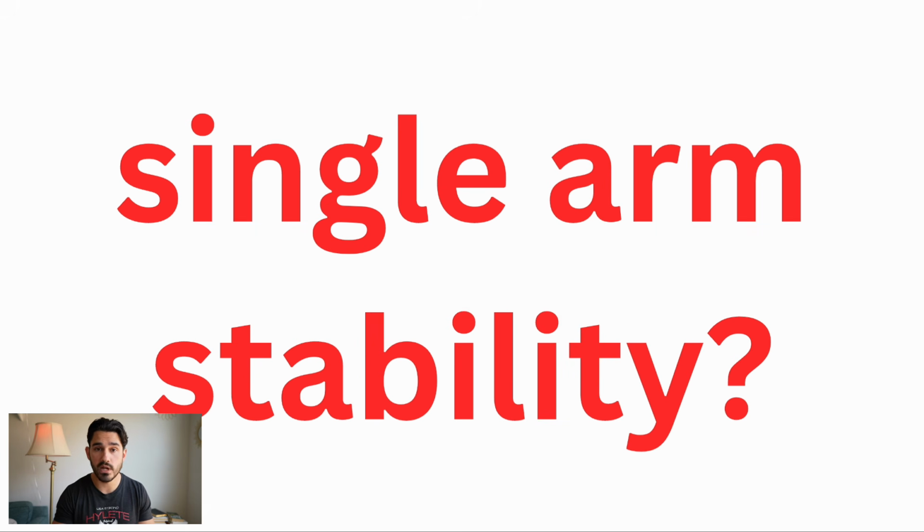Now, some of these motions, as you probably already noted, I was doing with a single arm as compared to a double arm. And doing something single arm, although you're probably using approximately half of the resistance, creates different stability forces that we actually need to manage. And as a consequence of that, we need to change the way that we're using our body to make sure that we're stable and anchored. So let me show you back on my skeleton how these things are actually different and what we need to do to make sure that we're stable in the single arm variations as compared to the double arm variations.